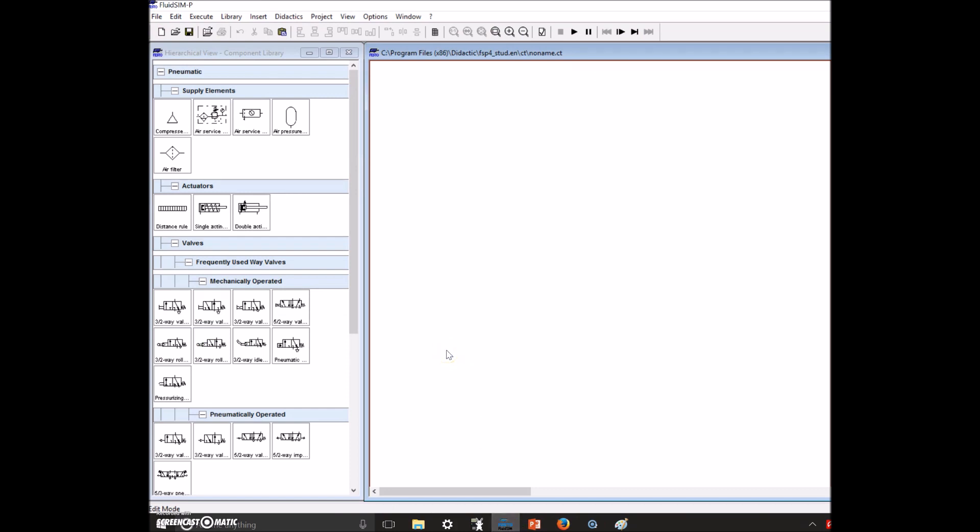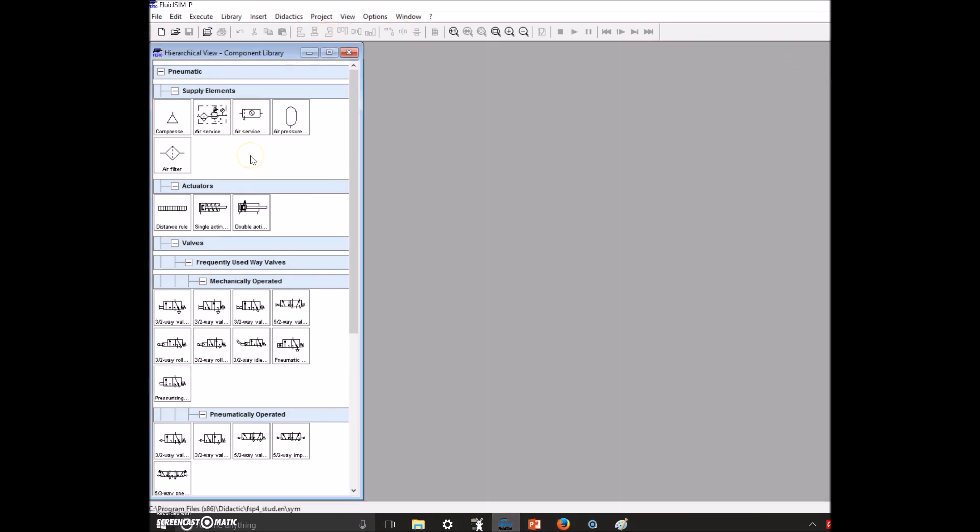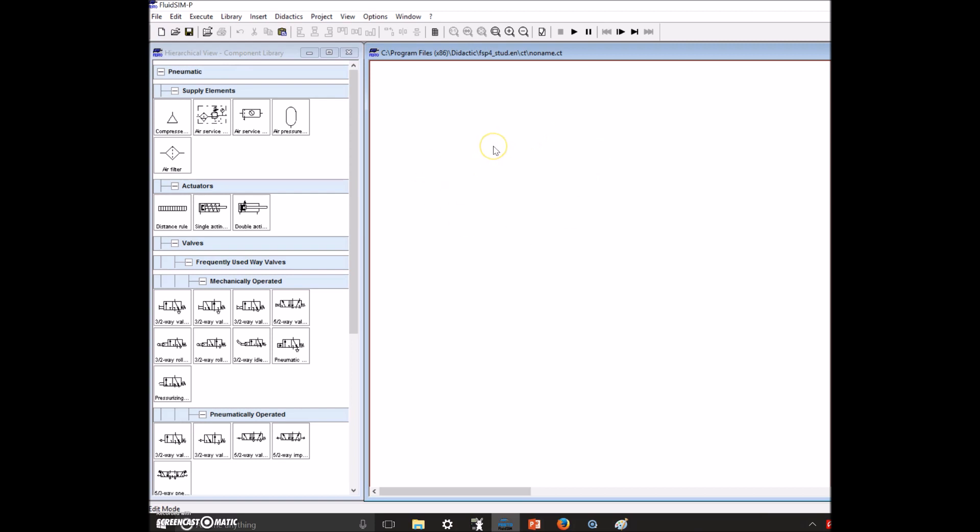Okay, going back to this Fluid Sim, you're going to open up a new window. So this window is not usually there. Similar to a Word document, you're going to go up, open up a new window, and now you have a new workspace to work into. So what do we start with? We started with a compressed air supply. So we're going to drop in our compressed air supply. Okay, that looks a little bit small, so we're going to zoom in. Now the only issue with this guy is that when you zoom in, you have to change your window now to match with it. Okay, let's go a little bit more. You know what I'm going to do? I'm going to get rid of this. I'm going to zoom in a little bit more, and then I'm going to drop in each of my components. Now we can actually see what we're doing. Okay, so compressed air supply.